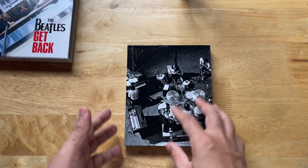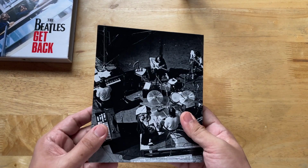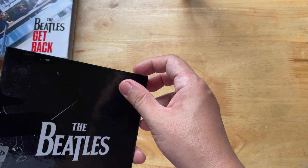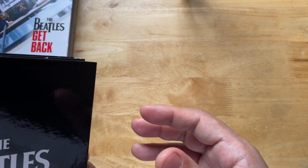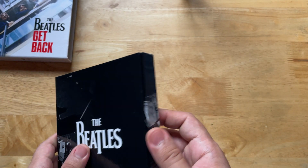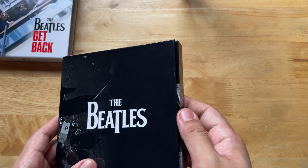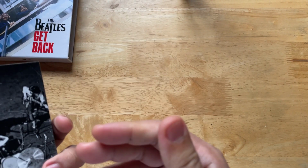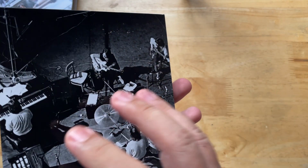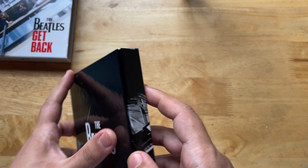And that's my problem with Get Back. It's just not the AI restoration. It just isn't there yet. I mean, it would be great maybe when watched on a 720p screen or on a mobile phone probably. But if you're watching it on a full 1080p, and this is 1080p by the way, not 4K, they're probably reserving that for later.